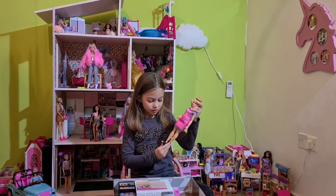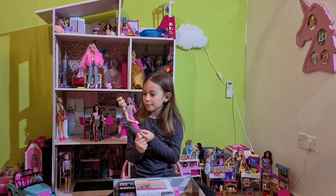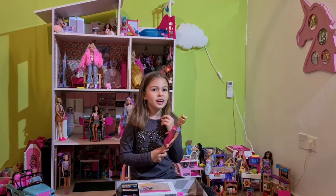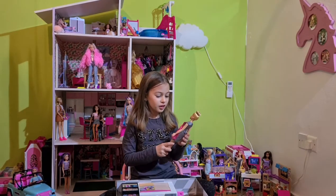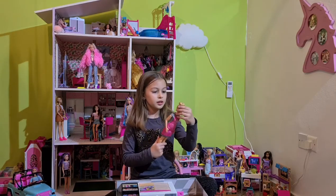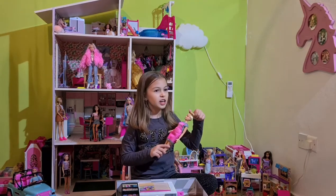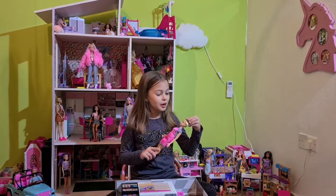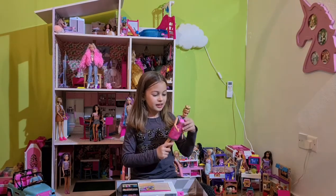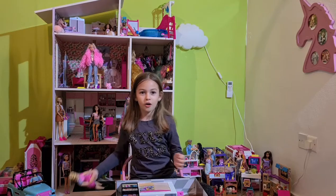Here's the doll itself. She has black sneakers and a white and black striped dress. She has a baking outfit with a teacup on it and some pockets, which is pink. Her hair is in a bun, and the bun feels like they put some glue and hairspray in it because it feels so crunchy. One of her hands is straight and one is bent, so she could hold some coffee.